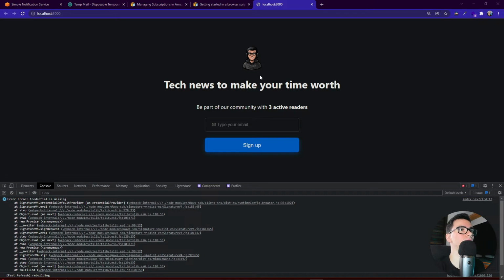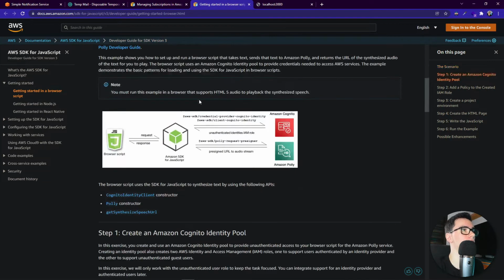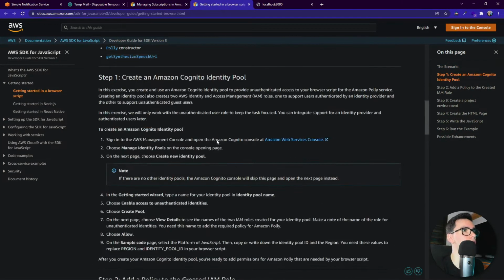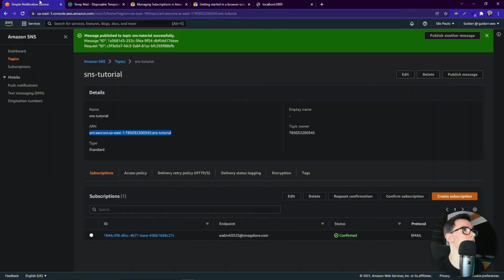So now let's go to Cognito documentation and follow the steps written there. So here we have the documentation. The link will be below in the description as well. And I'm going to be following step 1 and step 2 of this documentation, and then I'm going to be creating our own code in VS Code. So first, we have to sign in to the console as well. We are there.